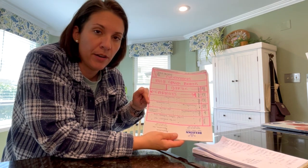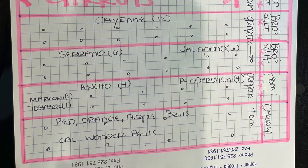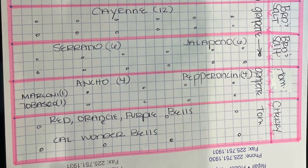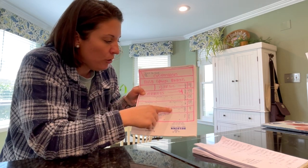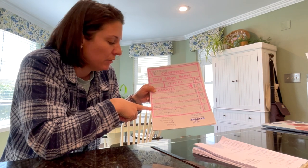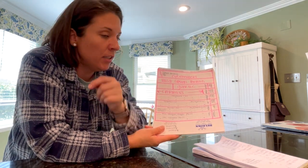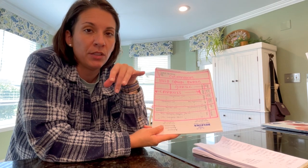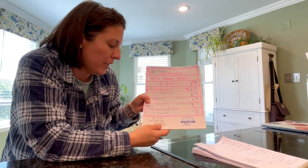Next row is serrano peppers and jalapeno peppers, 6 of each. So that'll be 12 plants in those rows too. Over here, the next row down will be ancho peppers and peperoncini peppers. I have 4 of each of those that I'm gonna try to put in. And then on the very end of that row, I have 1 each of Marconi pepper and Tabasco peppers. Those are just one-off peppers that I wanted to try and grow. Tabascos did good last year. I think I just waited too long to harvest them. I didn't catch them at the right time, and then the plant literally died. So I'm gonna do better about that this year.